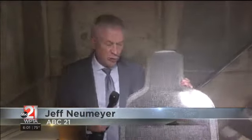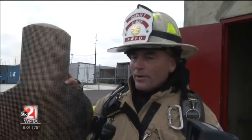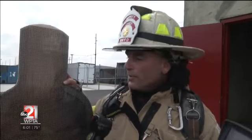These targets are flat, easy to move around, and that's important because when firefighters find victims in a room, oftentimes they're not out in the open. There can be a fear factor involved in not knowing where to go, so they'll hide under beds, they'll hide in closets. So you can repurpose this and put it in different locations. They don't require you to have to use your manpower as a victim, so you don't have to place a firefighter there and say you be the victim.